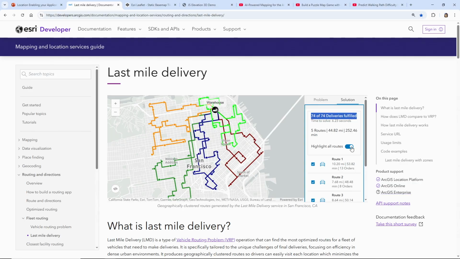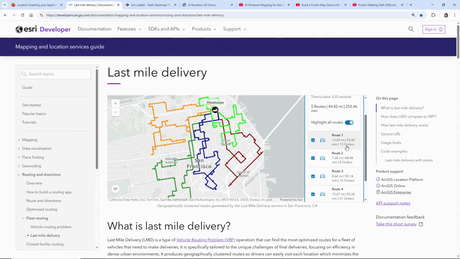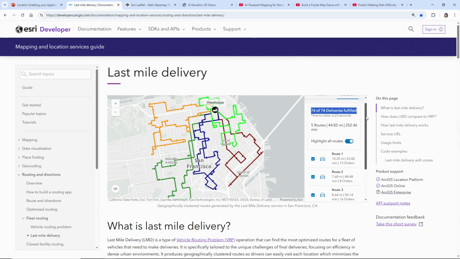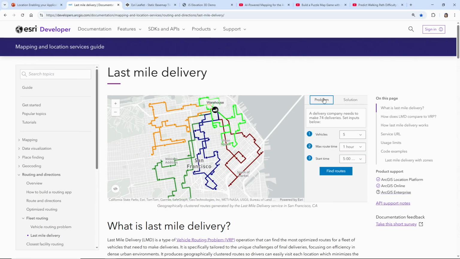And so over here in the right-hand panel, I've already mentioned a couple things. We do see the different routes that the 5 different drivers are taking. And each one of them has a different number of orders here, but it has obviously, like I said, been optimized for the best route for each of them, based on other factors. Say some may have different times that they could drive for. In this case, we have it set to a maximum route time of 1 hour for each of them, but the operation does have the ability to adjust that individually for each driver.